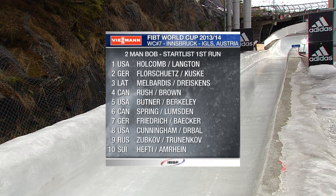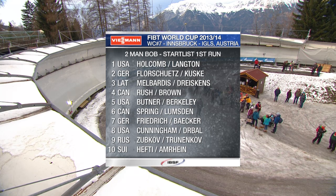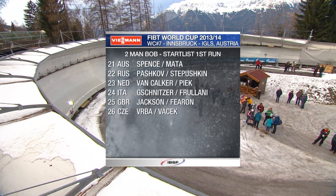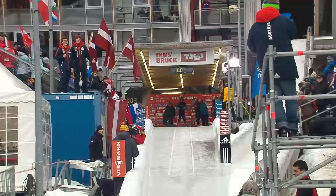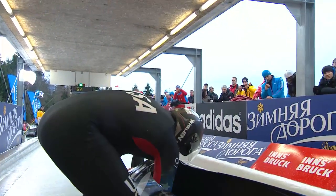Well, you can see everybody getting warmed up and ready for the start. And in our start list, there have been a couple of changes. Nicolae Strate of Romania was due to start in the race in 19th position. I understand he is not going to take the start today. And I understand as well that the second of our Italian sliders, Lucas Schnitzer, who is due to start in 24th spot, will also not be at the start. Now, Strate, right on the bubble of earning himself a two-man spot in Sochi, so that is not really a race he wants to miss. After this weekend, all points will be sealed and all positions will be decided.